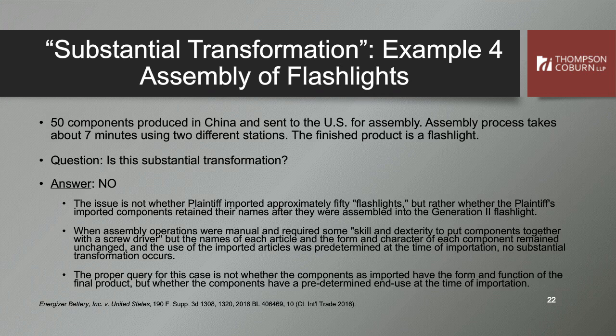The proper query in this case is not whether the components as imported had the form and function of the final product, but whether the components have a predetermined end use at the time of importation. Now, this may be an exceptional case, because while there were 50 components, something like 19 of them were fasteners. So the court says that doesn't really mean much, except that it really is just an assembly of, instead of 50 components, 31 components. But that's still a large number of components, though a lot of them were fasteners.